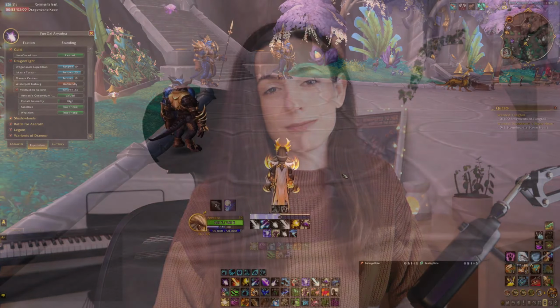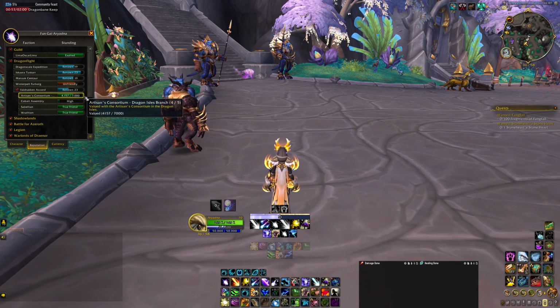Since using an Artisans Consortium contract, I've actually gained significantly more rep with them, and I'm already almost finished with my rep grind because I'm halfway through the final level, which is great. As I said before, the Artisans Consortium is kind of more of a profession-based reputation, so if you're looking for extra profession knowledge, or if you'd like to learn unique recipes that are specific to the Artisans Consortium rep, this could be really helpful for you. But again, you could apply a contract to any of the 4 major Renown factions in Dragonflight as well. Just remember that you can only use one at a time.